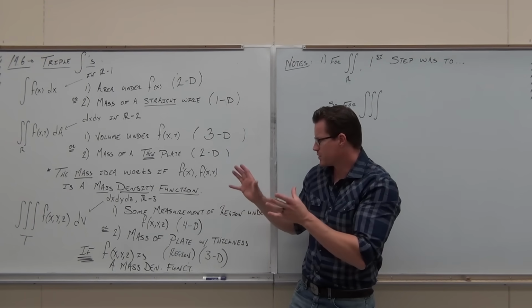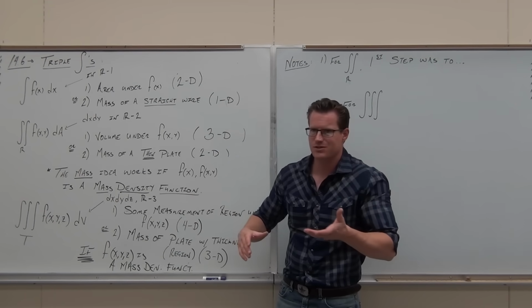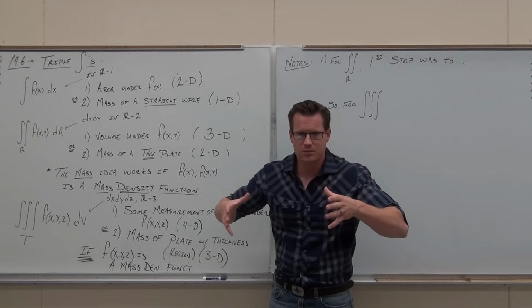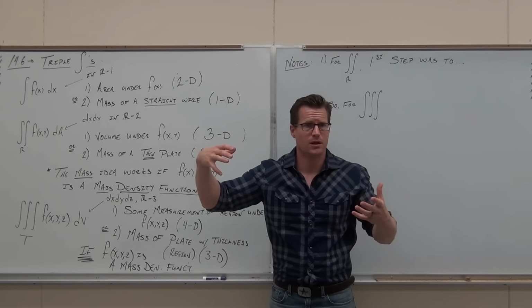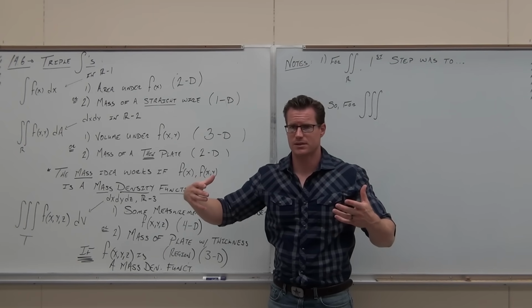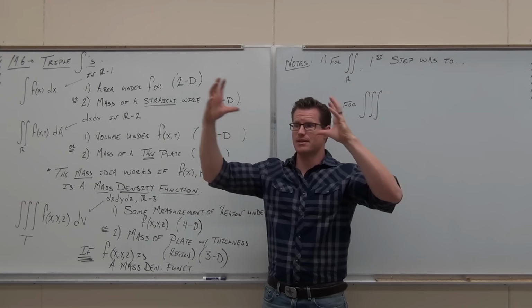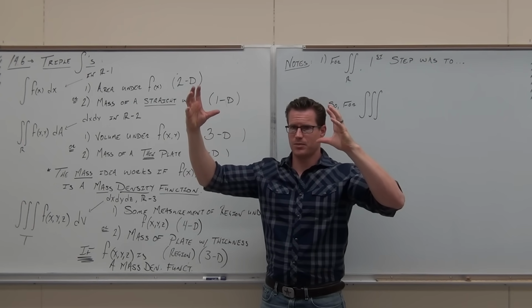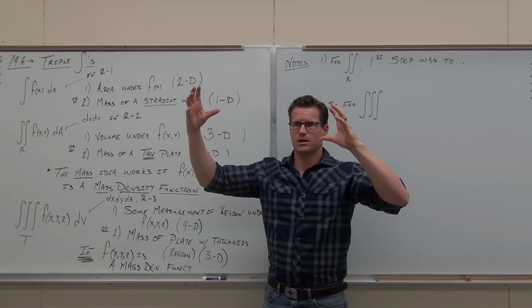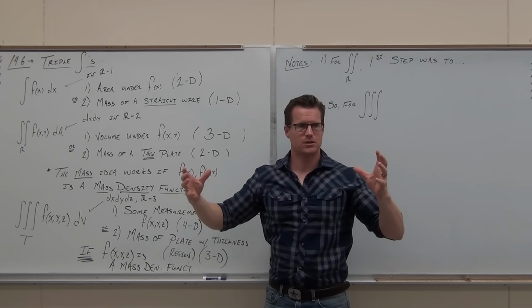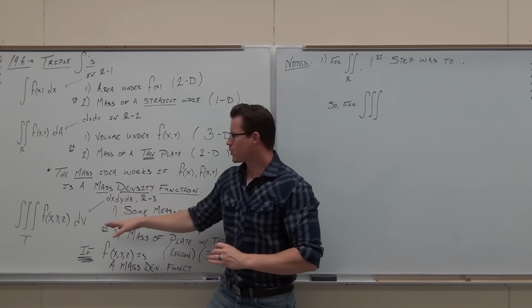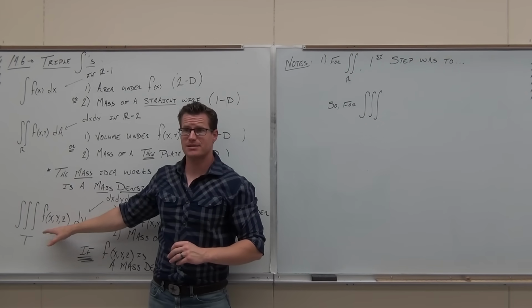The measurement of some 4D region under f of xyz, we can't call it volume. It's a dimension beyond volume. It's super hard to think about. Does that make sense? You can blow up a balloon in 3 dimensions and see the expansion of volume. Can you blow up a balloon in 4 dimensions? Well, it's hard to visualize that. So instead we say, you know what? We're going to consider this function to be a mass density function.